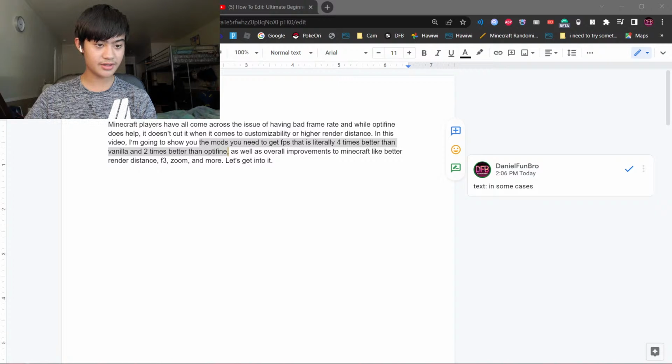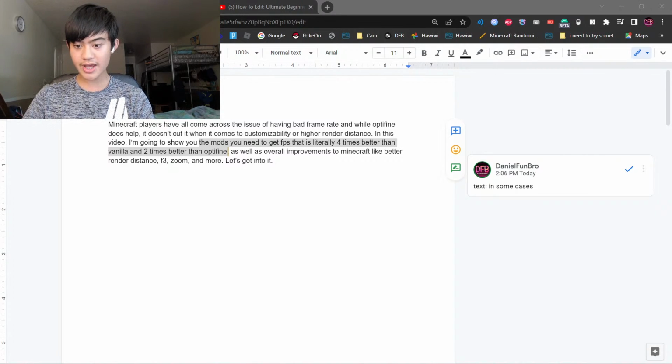This is the, what is it called? The set in point. And then this tool is the set out point. But we don't really need to do that because we need all of this dialogue. So we're just going to take all of it, drag it in, and that's it.